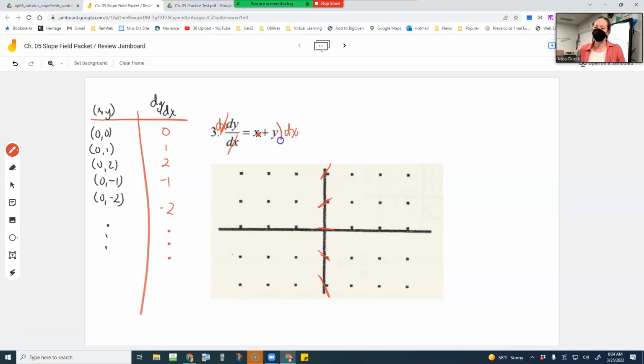I mentioned before, but you guys didn't fully realize because we hadn't practiced a lot, that this is one that we cannot integrate because of that plus. And so they're not asking us to integrate. All they're asking us to do is to use it. So maybe we could use it by plugging in to get a slope of a tangent line, or maybe we could use it by plugging in to find a critical number, or test for a max or a min, or in this case, plug in to get slopes for my baby tangents to make a slope field.